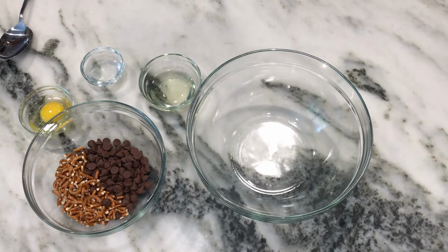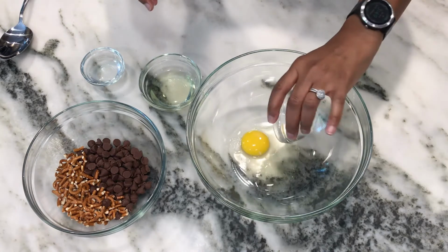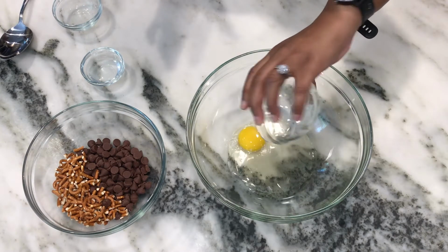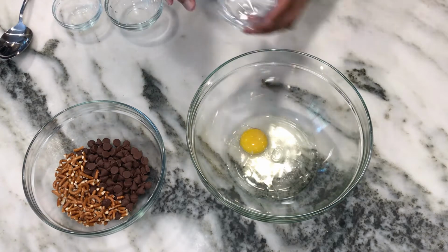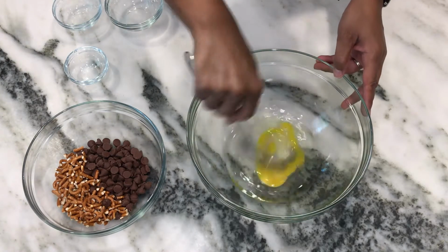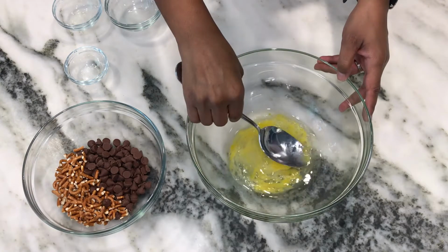All right, first we're going to start with our wet ingredients. That's 1 egg, 3 tablespoons of cooking oil, and finally 2 tablespoons of water. Now I like to go ahead and just beat the egg just a little bit. I think it makes it easier in the end to incorporate everything.